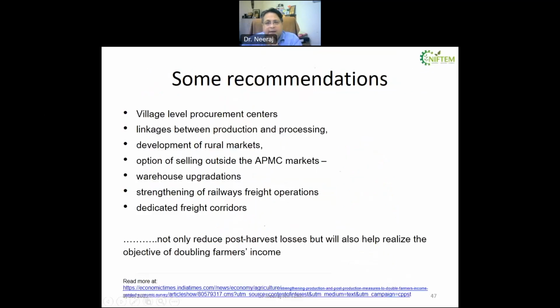So that's all from my side, and I make a couple of recommendations. Village level procurement centers near the catchment areas are one good solution, and these are also supported by policy level documents in different ministries. This helps to make a volume of the produce, and this volume can help any industry to run for a longer period, because instead of everyone taking up an entrepreneurship exercise, there may be a challenge in maintaining regular input or the availability of raw material to make it run throughout the year. But if many farmers come together and produce a volume, the particular unit at panchayat level or maybe at a primary center level can be a supportive one to give a remunerative result.